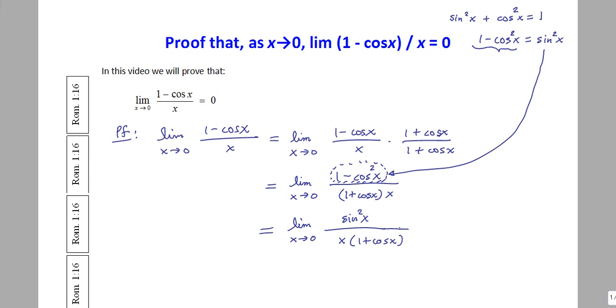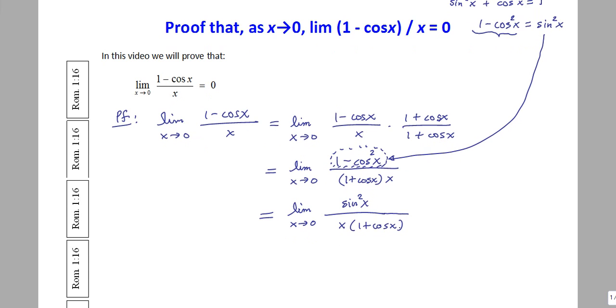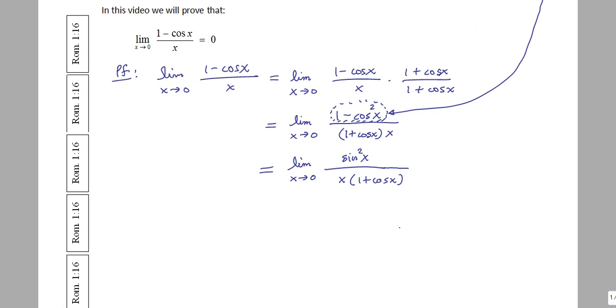Okay, and now I'm going to write this as the limit as x. I always have a little difficulty writing that m in the lim. So it's lim as x goes to 0 of, let's write it this way: sine of x over x times sine of x over 1 plus cos of x.